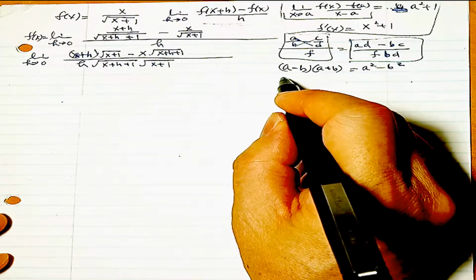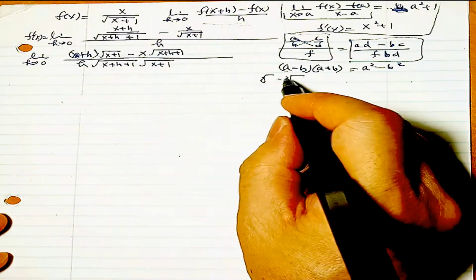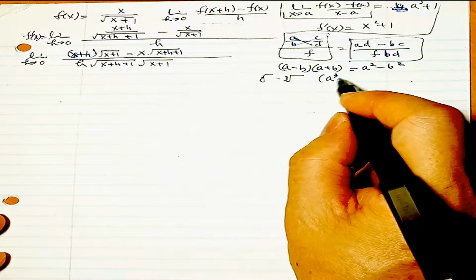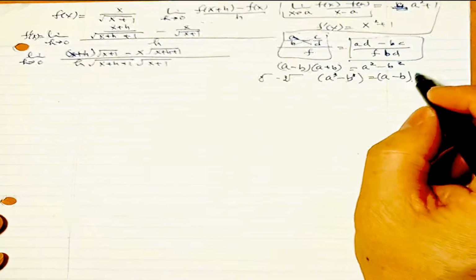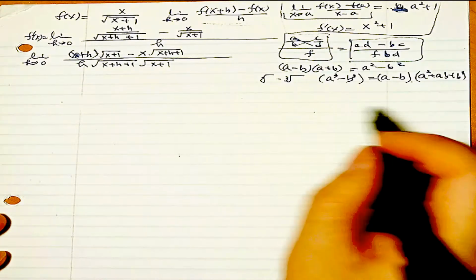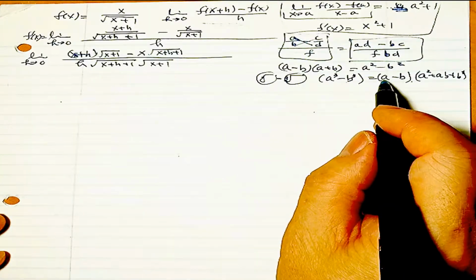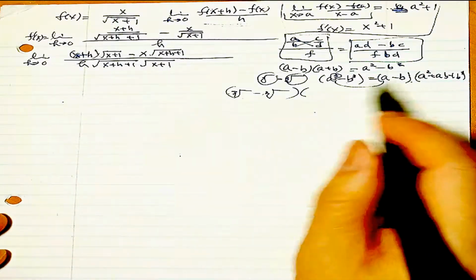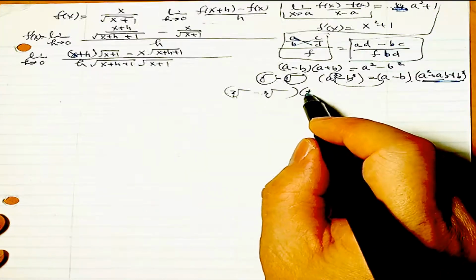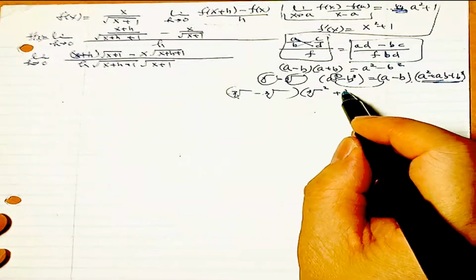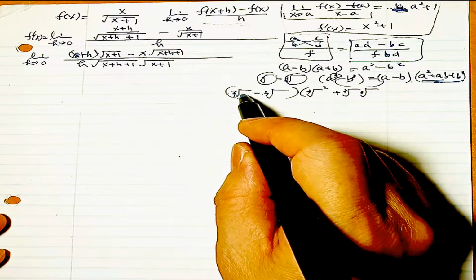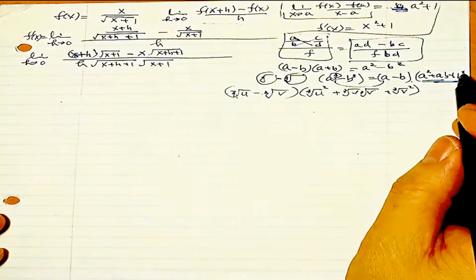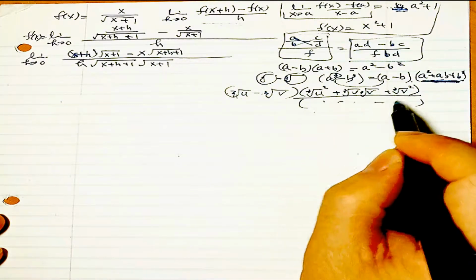Now, just a side note, if you see cube root minus cube root and you need to get rid of the cube root, then you have to remember the formula a cube minus b cube is really a minus b times a squared plus ab plus b squared. Which means if you see this minus that, eventually you want to cube it to get rid of the cube root. You need to multiply not by the conjugate, but by this, which is the square of the first part, plus the first part times the second part. Let me call these u and v. That'll be u squared here, uv here, and then plus v squared. Now that is this part, you see? You have to multiply top and bottom by that.